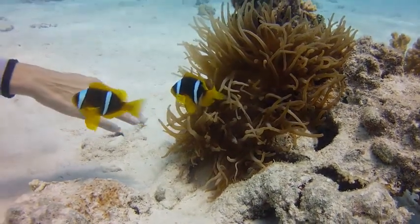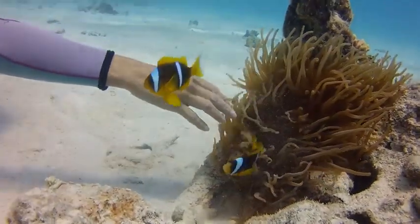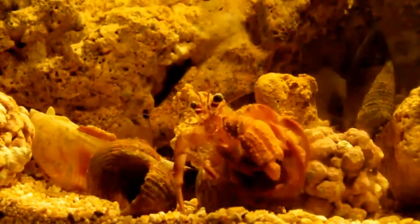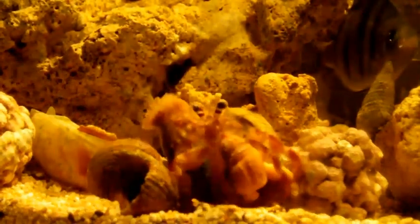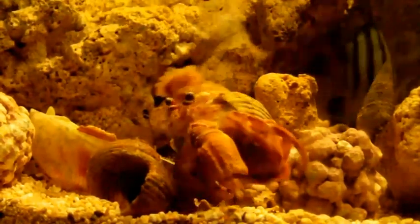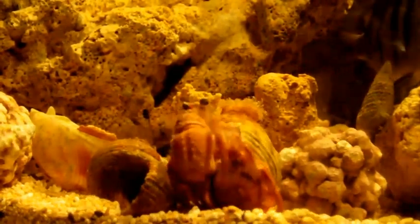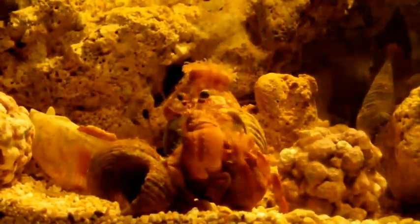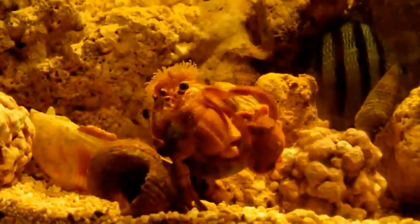But wait, there is more! The anemone has another rather famous symbiotic relationship. Crabs! A variety of crabs have developed a rather unusual symbiosis with sea anemones — they wear them. Quite a few species of hermit crabs will, if they find a suitable polyp, attach them to their shell as a protective anemone guardian. These hermit crabs will attach between one and several anemones to their shell, which then expand to cover its surface. Often a young hermit crab will attach a similarly young anemone to its shell, and as they both grow, it will transfer the anemone to its new home when it changes shells, forming a lifelong relationship.